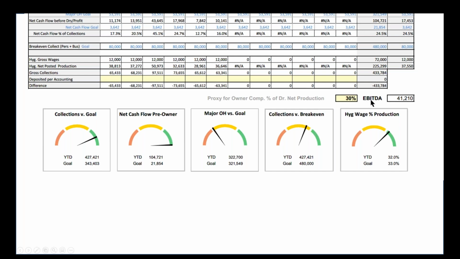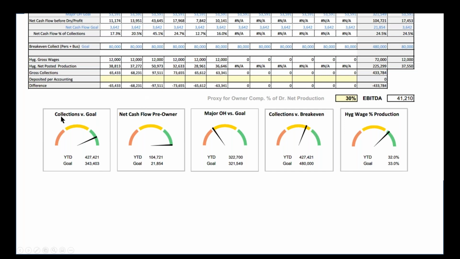This is kind of over the top, but I wanted to show we do have it here. And a practice oftentimes is worth, say, anywhere from 3 times EBITDA to a ridiculously high number of maybe 10. And this is talking about earnings before interest, taxes, depreciation, and amortization. And so this would really give you a headache to think about, but it is here, and a knowledgeable CPA might find this useful. But I wanted to show you some of the graphs we can put together now, the speedometers.